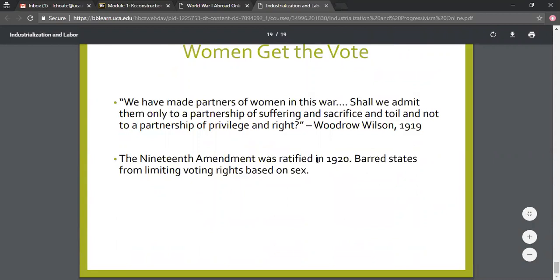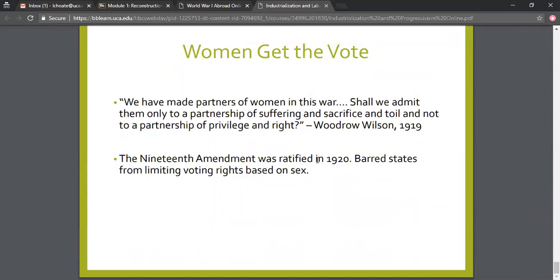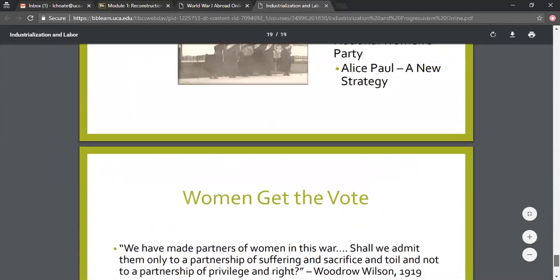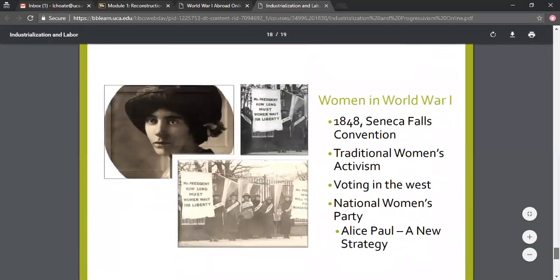And you can see, based on that movie, you can understand how we get to this point, how we go from Woodrow Wilson, who at first doesn't support women's right to vote, to 1919 or 1920, when he is in support of the women's right to vote. So I'm going to let that movie explain a lot of that process to you, and then review that material in the book once you have watched that movie.